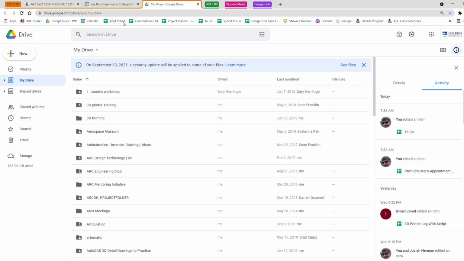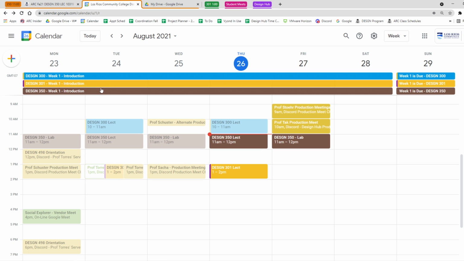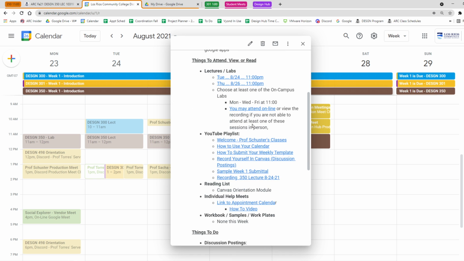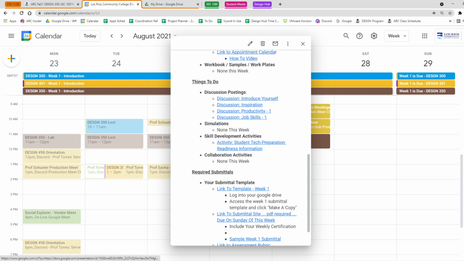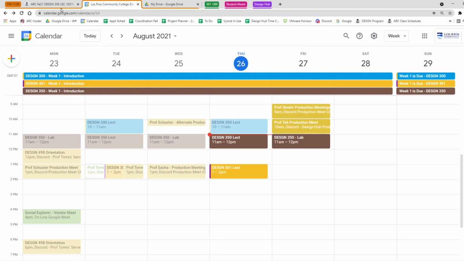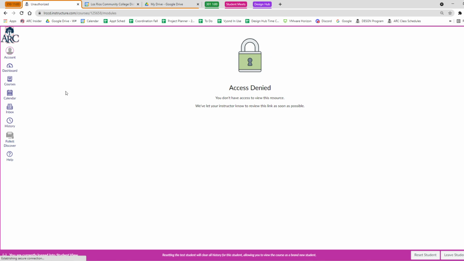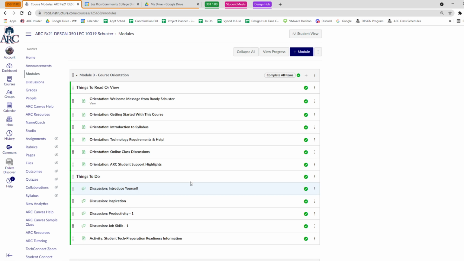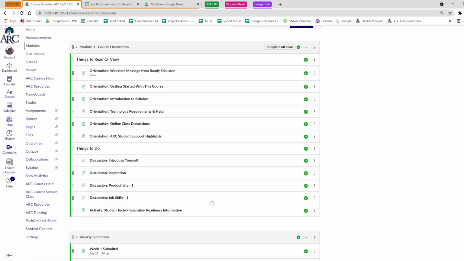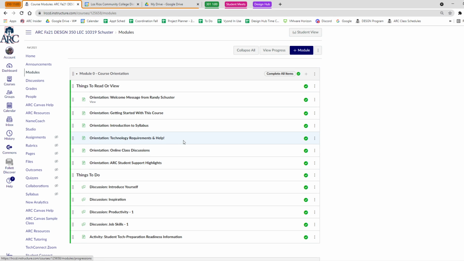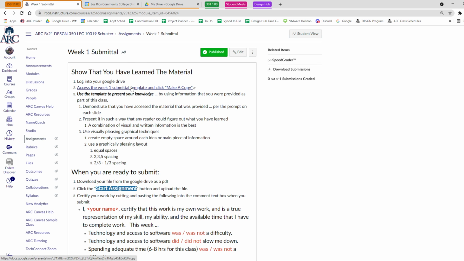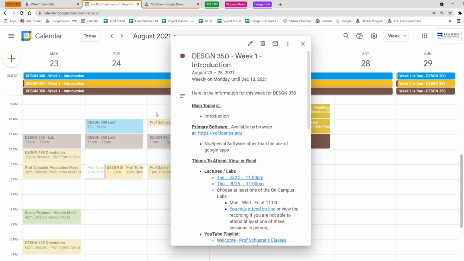So there's many ways to get to our work for today. Remember that down at the bottom, that's where you find your submittal stuff. So you go to your weekly taskbar on the calendar, and at the bottom there is the work. You can also get to it from the modules. Oops, I'm in student view. Don't know why I wasn't able to get to that, it's because I was in the wrong one. But in student view, you can come here. And again, you can get your template and do all of your work there. Or you can do it from the calendar.